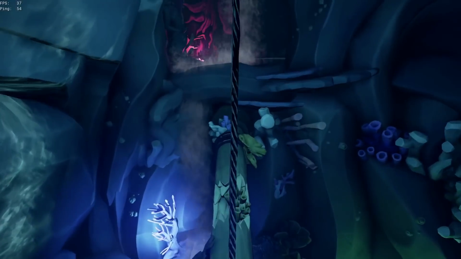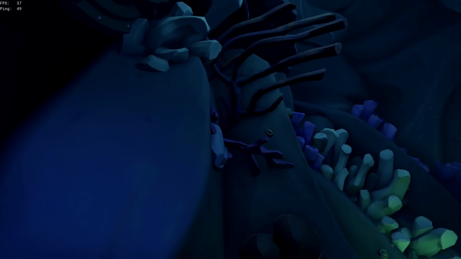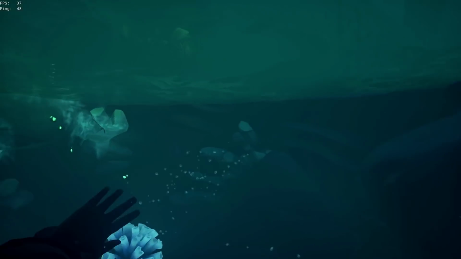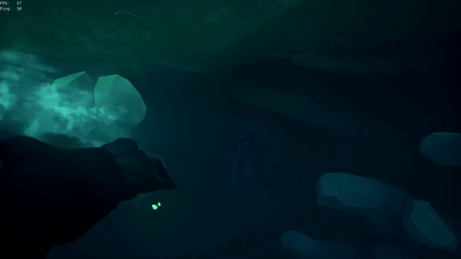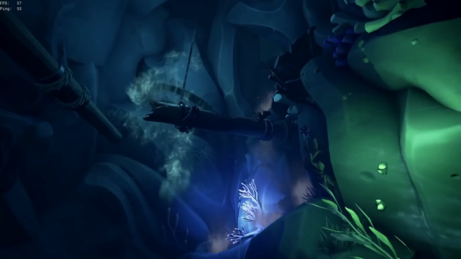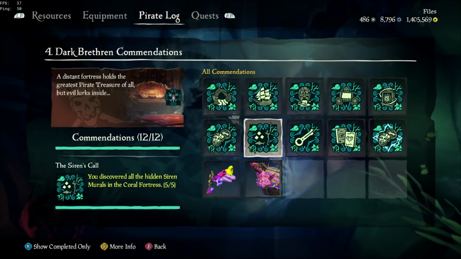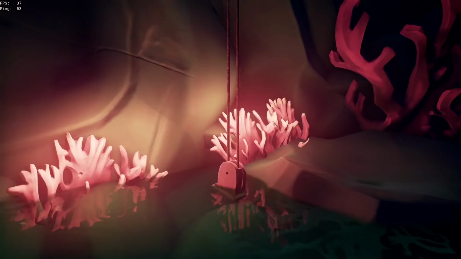Now, I chose to drop down and press the lever. You can jump up as well to press this, but this is the 2nd one, and the 3rd and final one is inside of the water below you. Once you press this lever, you can then swim to the surface and look above to see the 5th and final mural. Now that you've completed another commendation, you also still have to remember those, but let's get back to the puzzle.